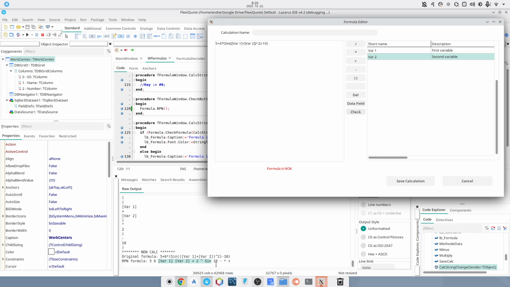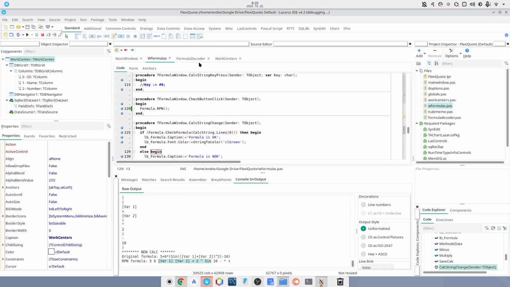And then we need to have a minus 10. So we make the minus 10, and then we can make the multiplication, and then we can make the addition. So basically this formula is working in the right way.